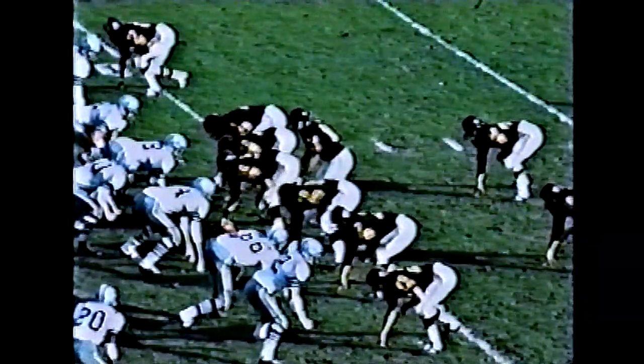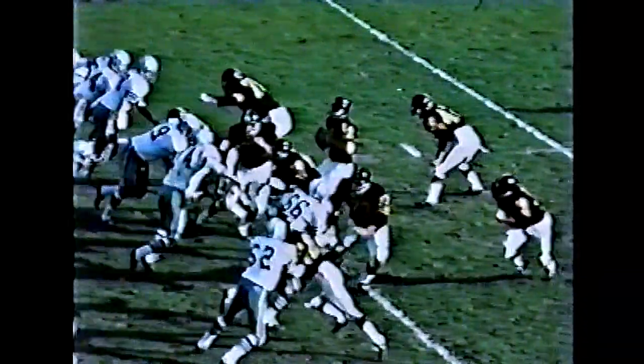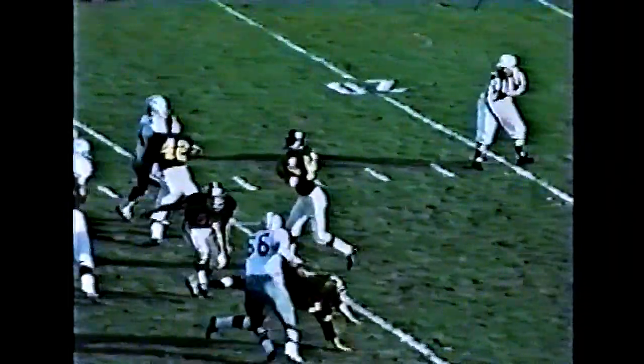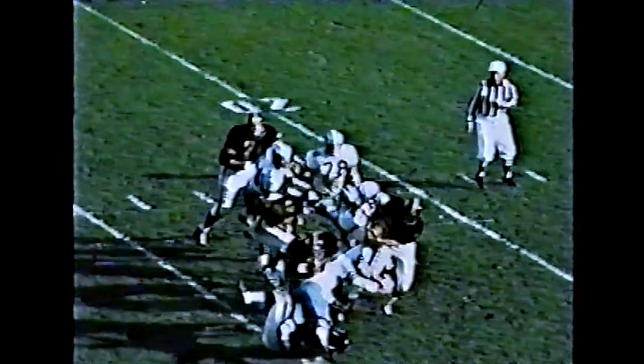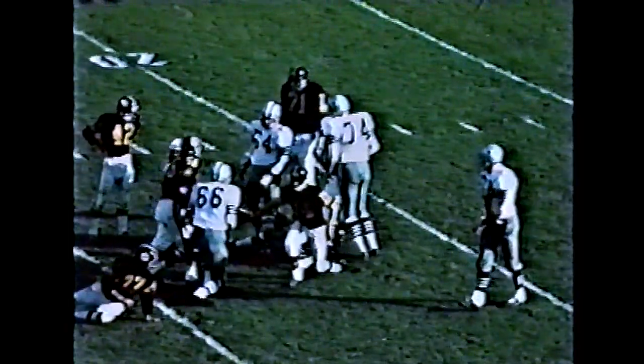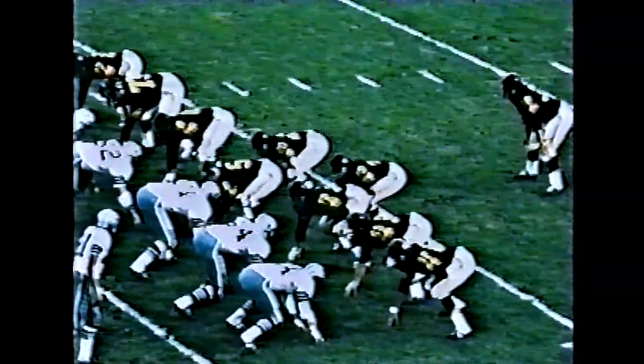Move ahead now to 3rd and 3 on the Steeler 31, as the slow motion camera picks up Nelson fading into that Pittsburgh pocket. But here comes Lilly and Yeomans, and the Dallas team throws him for a loss. An 8-yard loss by the big Dallas rush this time as the defenses really lock horns. It'll force the Pittsburgh team to punt now. 4th and 11 on the 23-yard line. And Lambert will be in there to kick the football.